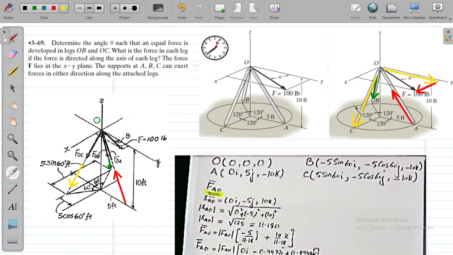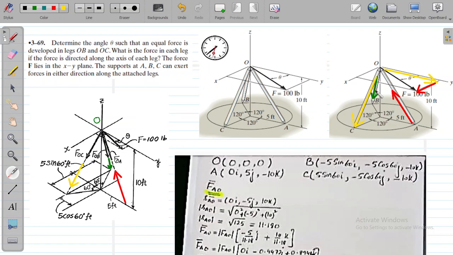The other two forces, again this is an assumption, you must remember: the force which is acting at C we can call force OC, and the other force which is acting on leg B is called force OB. Again, if we want to draw the FBD of this system, we can very easily draw it over here.